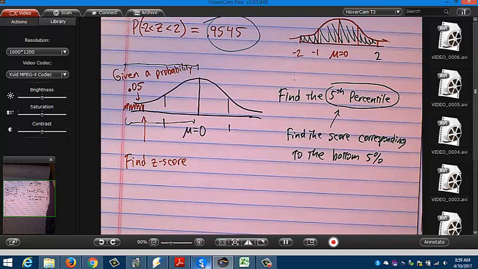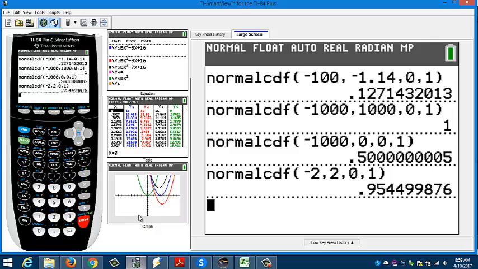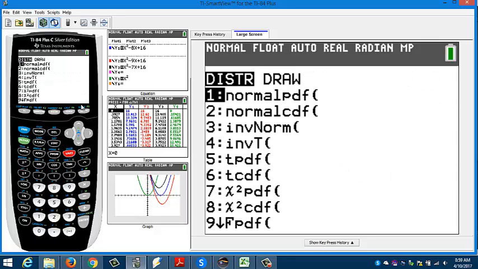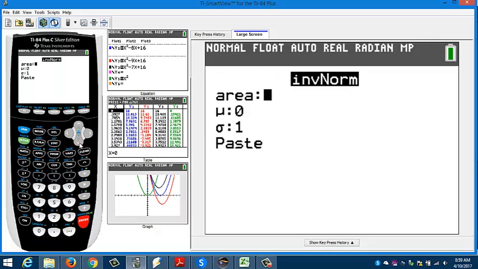So what we're going to do is, when you go to your calculator, and you're trying to go backwards now and come up with a z-score, here's what I'm going to do, guys. Second distribution, just like I did last time. But instead of hitting normal CDF, look what happens if you go down one more option. Do you read what that says? Inverse norm. That's telling the calculator, let's go backwards. This time, we're giving you an area, and we want to know what the z-score would be. This make sense?